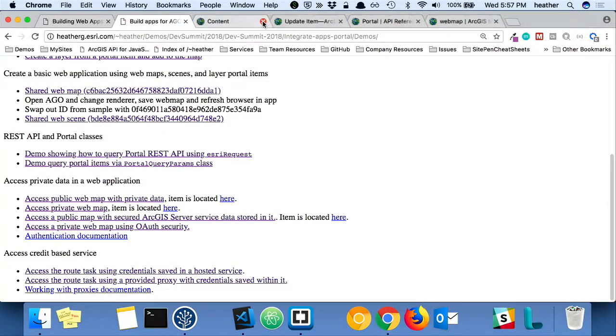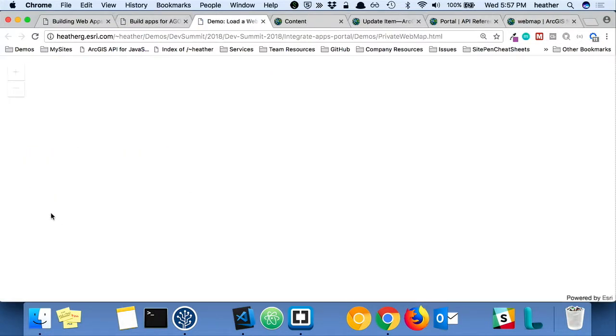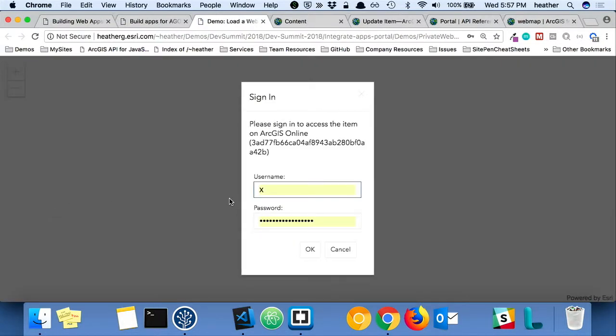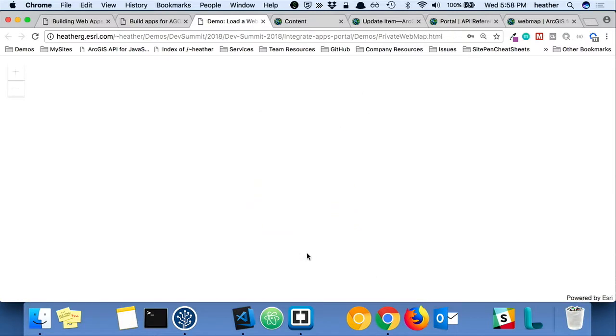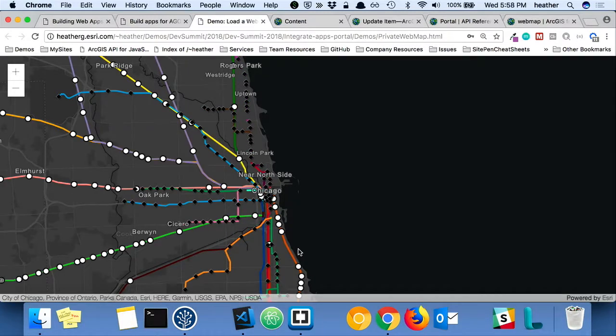So that's just one instance. You might have it locked down to the actual web map itself. So if your web map is secured, you do not have that shared out, or maybe you only have it shared out with certain people, you can do the exact same thing. It'll unlock it all and bring it all in for you.